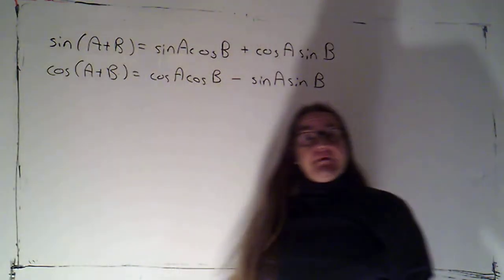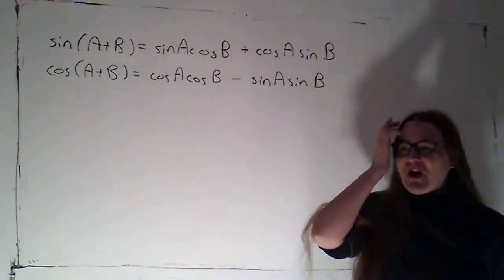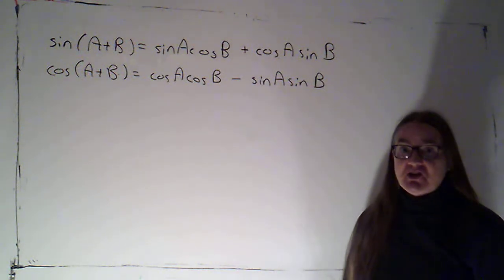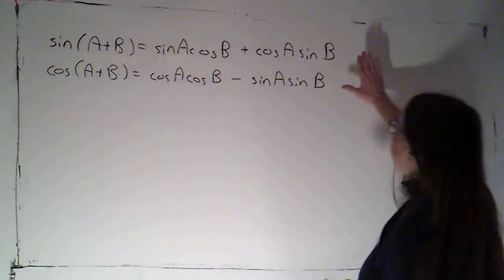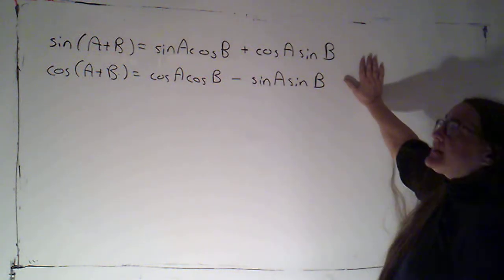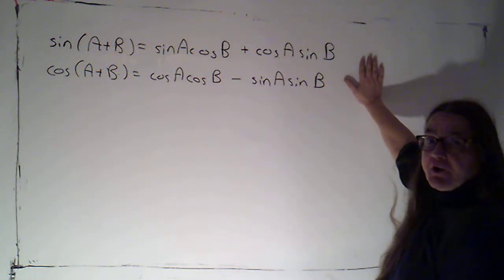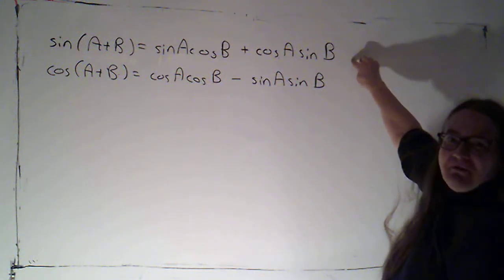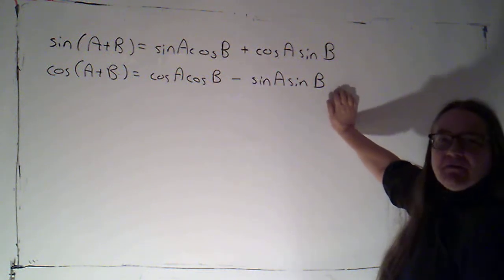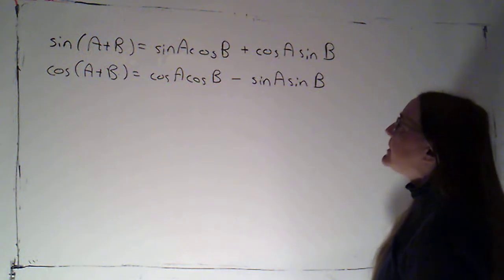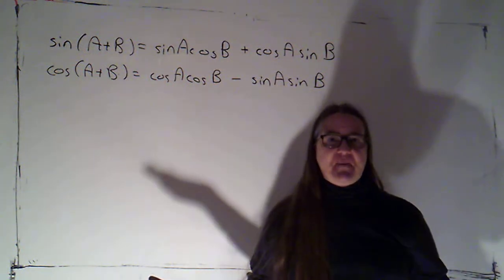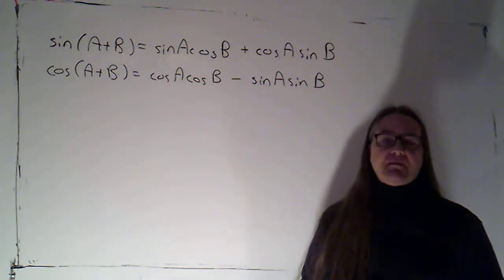If we're going to derive the derivatives of sine and cosine using the limit definition of the derivative, we're going to need two more things, and that's the sum formulas for sine and for cosine. We'll need this one for the derivative of sine. We'll need this one for the derivative of cosine. Now, these are formulas that you've learned in the past and may or may not remember.